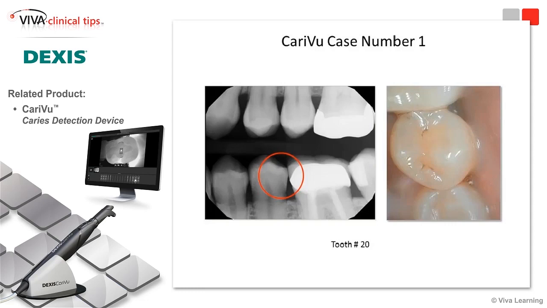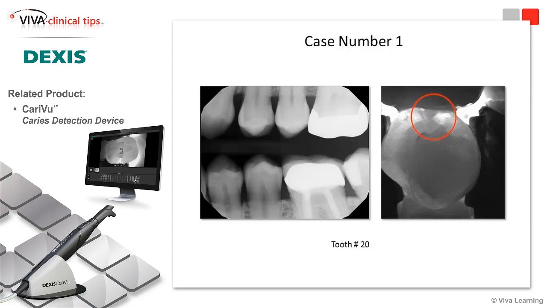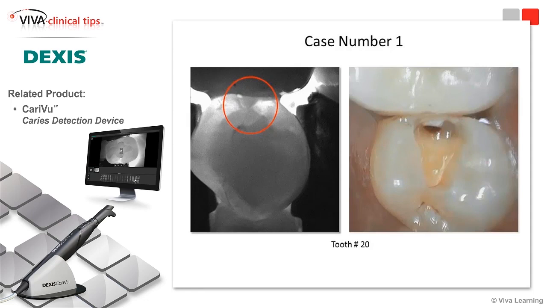Many of us face this situation — so many times in the past, upon opening up what we think is a small lesion, it is much larger than expected. With these devices, we now have the technology to get more information before going into a tooth. This x-ray does not show much, but with the CarryView, as you can see from inside that red circle, caries is detected. Upon opening up the tooth, there is no question about the extent of the lesion that did not show up on the initial x-ray. Not only does the CarryView show that there is a cavity, it also shows the exact position of it, which is a big advantage in minimizing preps and saving valuable tooth structure.